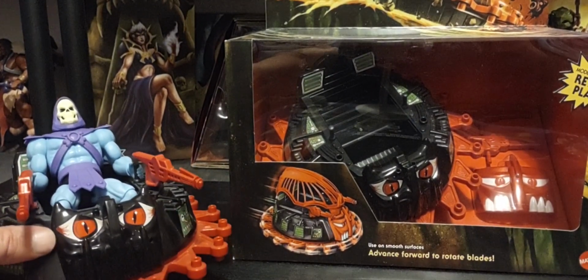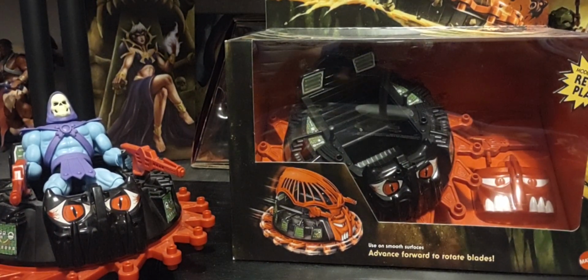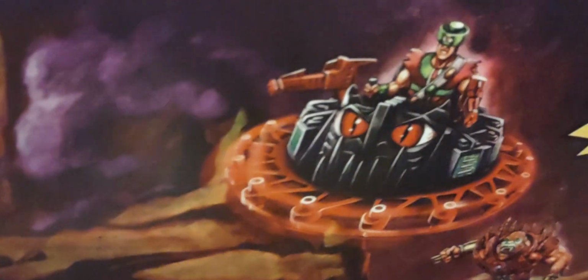All right, but once again, what is your favorite so far of the Origins line as far as vehicles? For me personally right now, my top three, I would say Wind Raider, okay? Then I would go Point Dread. I think they did an amazing job on Point Dread. The only problem I had with Point Dread, when we get to it, and I'll probably remind you again, is that was the first time in the Origins line that we didn't get a clear bubble to see the figure or the vehicle inside the packaging. It's all encased in closed boxed art, which is amazing. And the box art is absolutely amazing. It's incredible. In fact, the funny fact is you can see the Roton all over it right there.